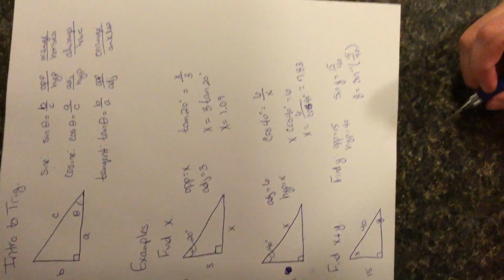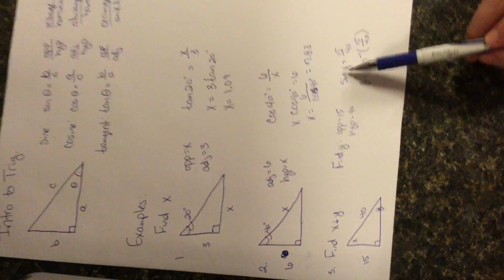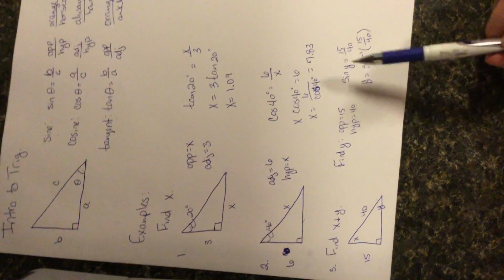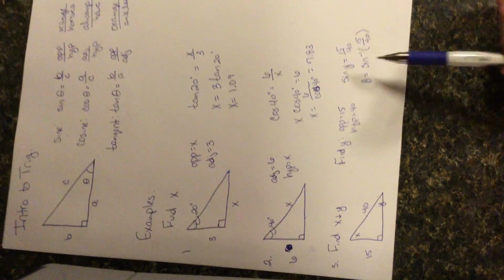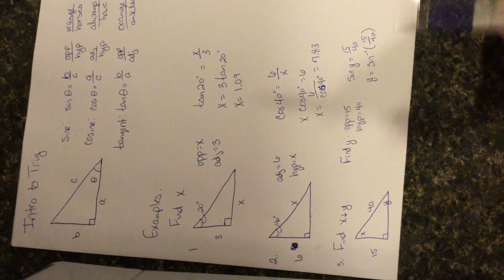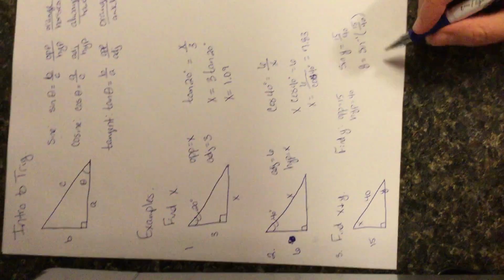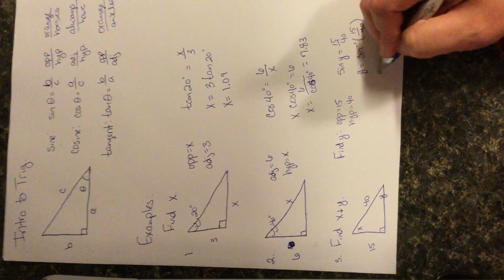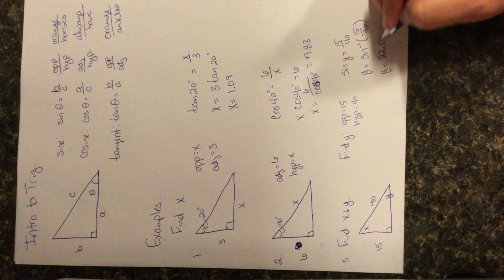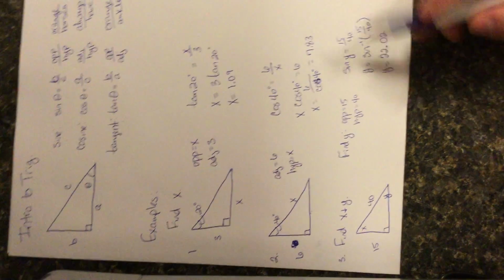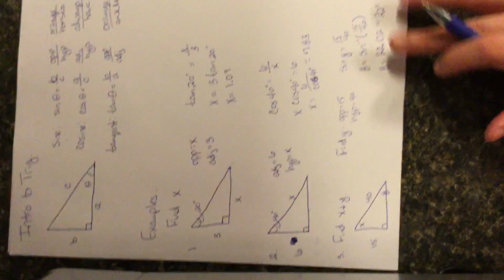That's essentially the equivalent of dividing by sine, if you want to think about it that way. But you can't just say divide by sine, because you have to take the sine of something, so you can't just get rid of the sine like you normally can, so you have to do the inverse. You can also do that on the calculator. If you do sine inverse of 15 over 40, it should be like second sine, I think. I don't have a calculator here to look, but if you can't find it, let me know. So 22.02, which I'm just going to say 0.02 is not worth worrying about, so 22 degrees is close enough.